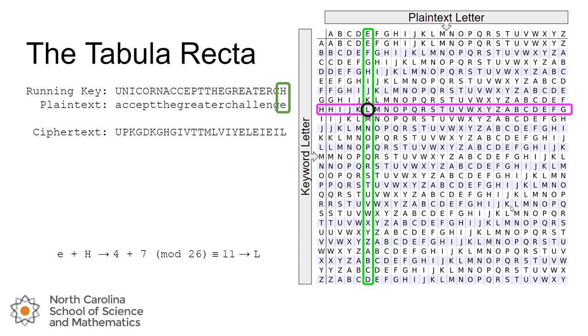We're going to need a lot of trial and error, a lot of manual work. It's a lot harder to automate. This is really why the autokey became the standard encryption, and Vigenere to a lesser extent, up until really the late 1800s and into the First World War.